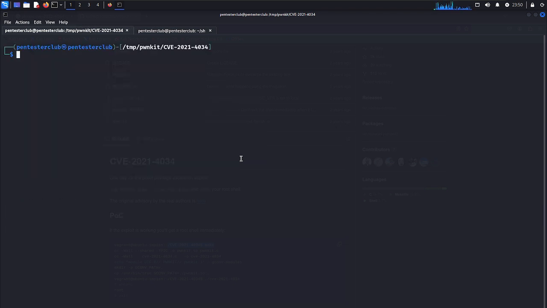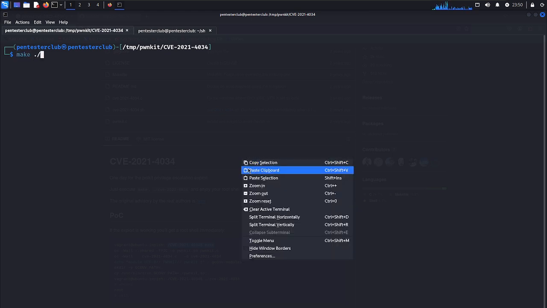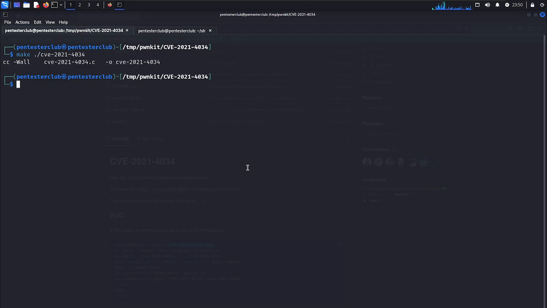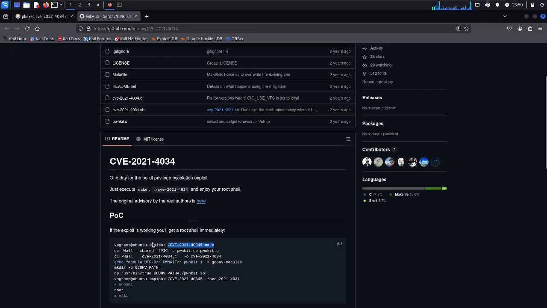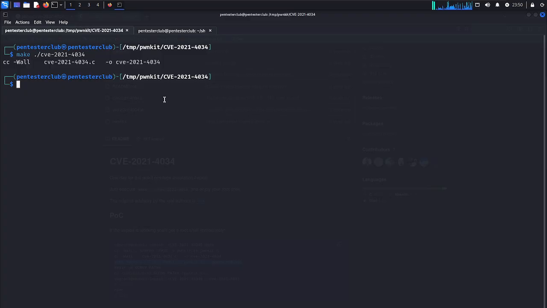Now just type make. Then let's just paste it. Now we got an output here with these things. We would like to put this echo with the module with the UTF.